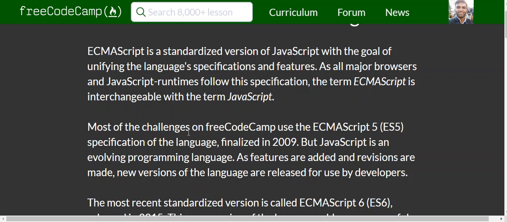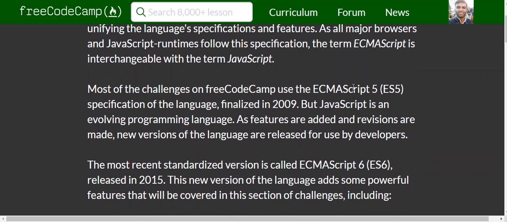So most of the challenges on freeCodeCamp can use ECMAScript 5, and ECMAScript can be abbreviated as ES5 as well.